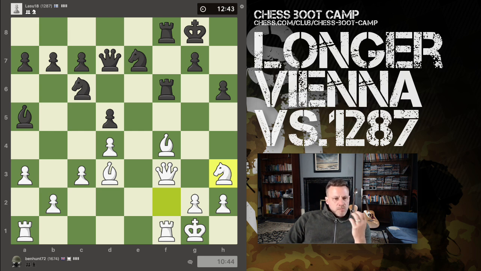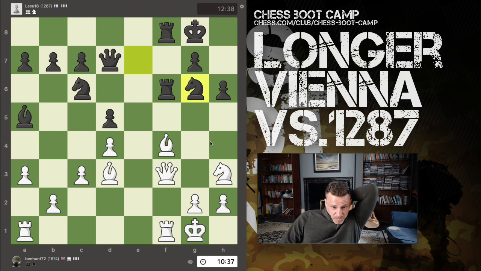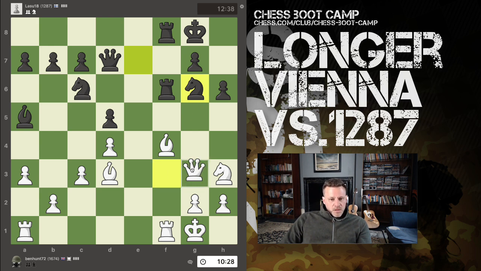Just got to see what my opponent wants to do. But rated 1287, this is a good... Okay. Right, knight to here. Interesting. That's adding another attacker to the bishop. But like I say, if I move queen g3, that's 3 defenders. Now, if I move here, the knight can't attack. I also have the option of takes and rook takes. Bishop takes, rook takes.